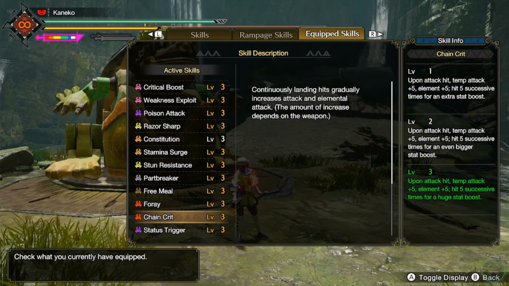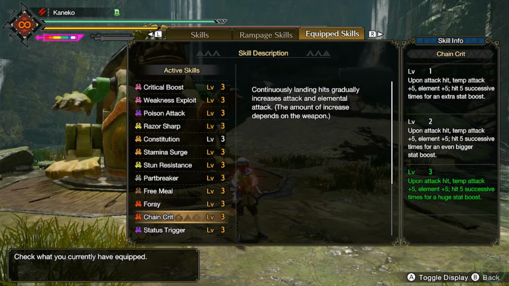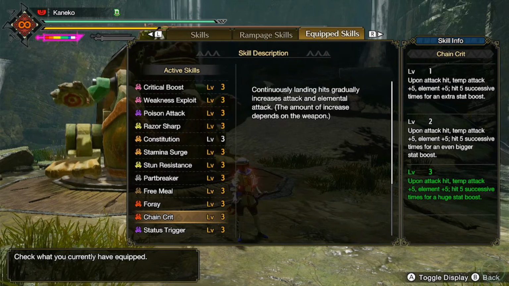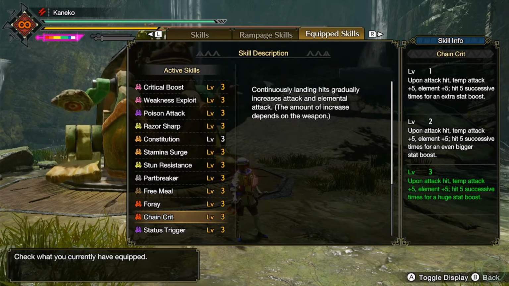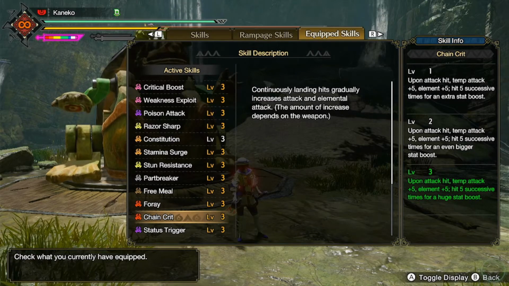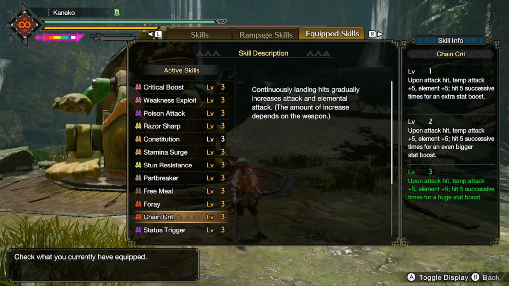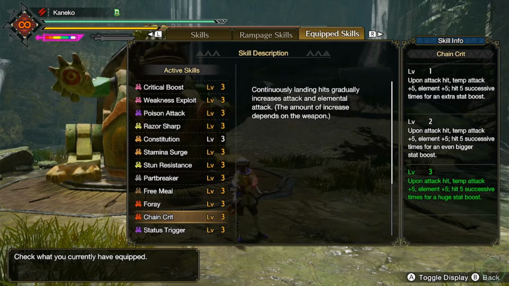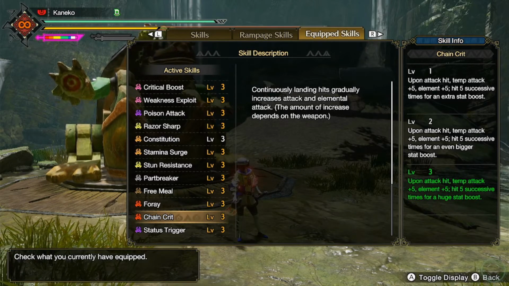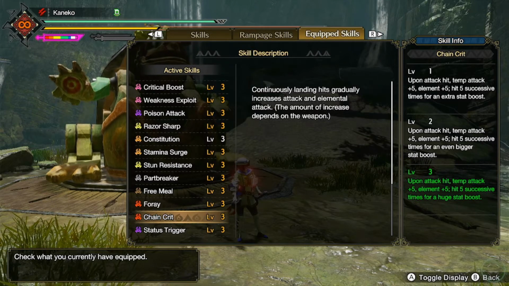Then we got the chain crit, which is probably one of my favorite skills to put on dual blades, because continuous landed hits gradually increase attack and elemental attack. The amount of increase depends on the weapon. So with level 3, upon attack hit, temp attack plus 5, element plus 5, then hit 5 successive times for a huge stat boost. So you can just go in demon mode, do your thing, or not even that, you can just do any attack with dual blades, it's going to pretty much land more than 5 hits consecutively, so that's a plus.